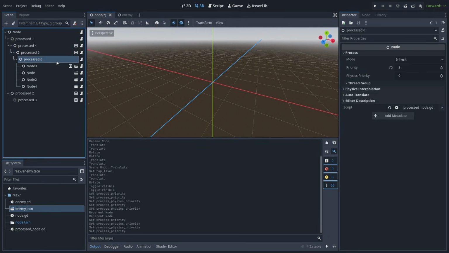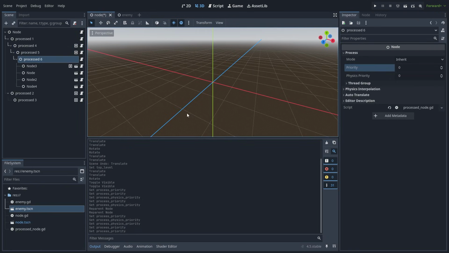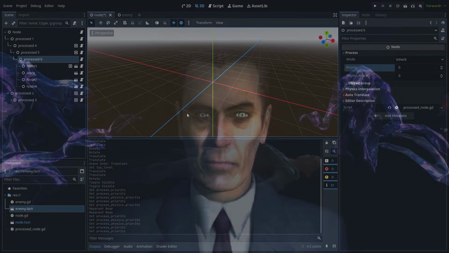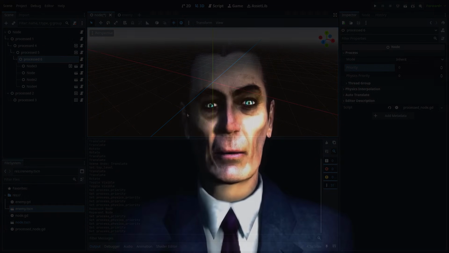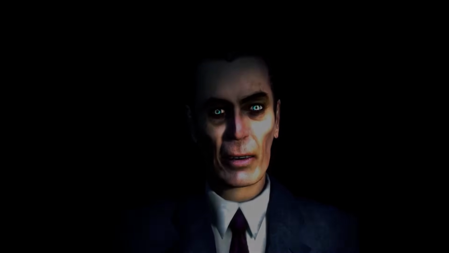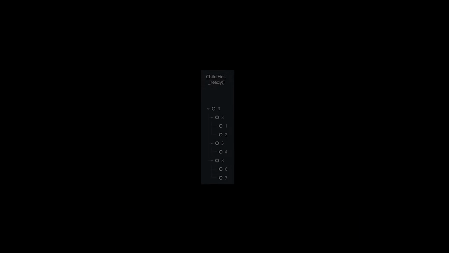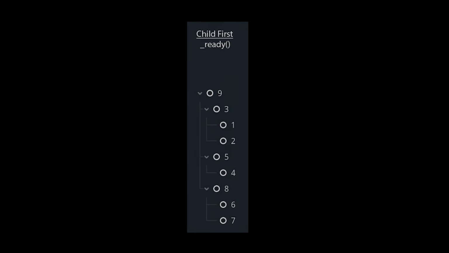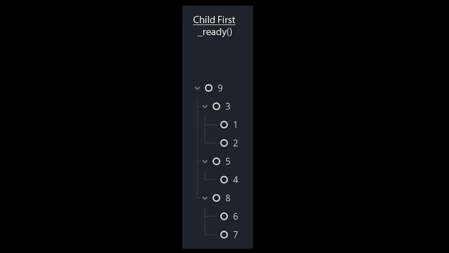Think like 10 times before you decide to change these settings. Finally, when we thoroughly walked through the subject of what and why the tree is, let's discuss some practical consequences of its existence. First thing that bites and will bite Godot users' asses for all eternity is the ready callback order of operations. Look at this picture again.